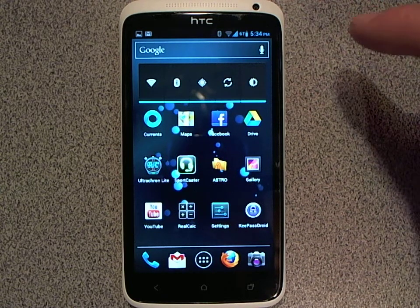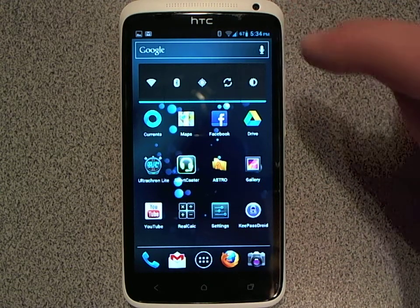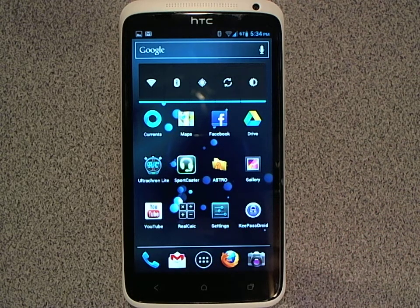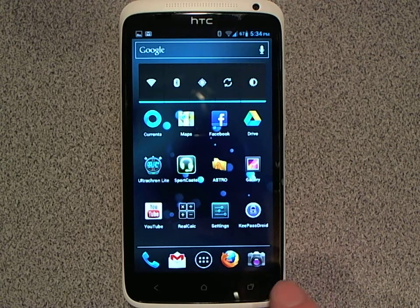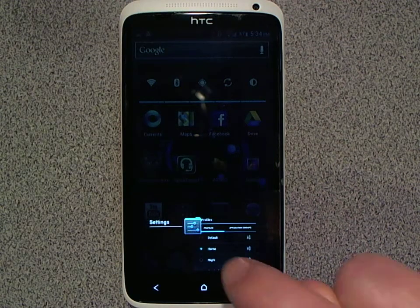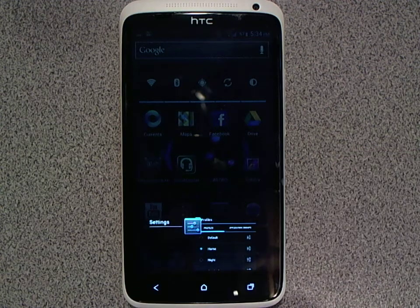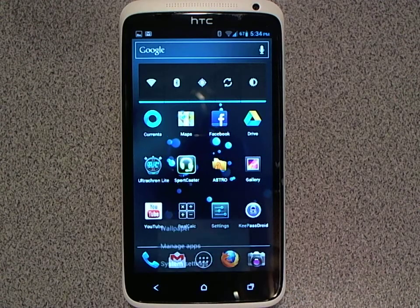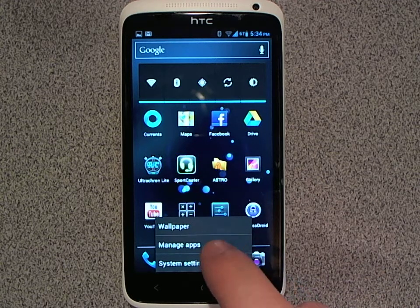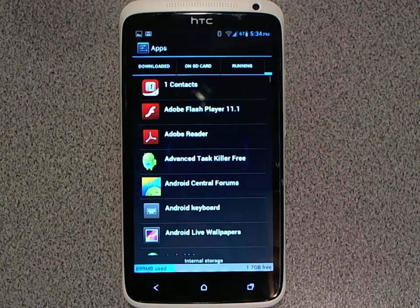Often you'll see the menu button all over the place — sometimes it's up here in the corner, sometimes it's down here in the corner, sometimes it's all the way across the bottom. But after loading CyanogenMod 9, there's actually a secret button beside the task switcher button. If I click a little bit to the right of it, there's actually a distinct hidden button to the right of the task switcher which will bring up the menu. Very handy.